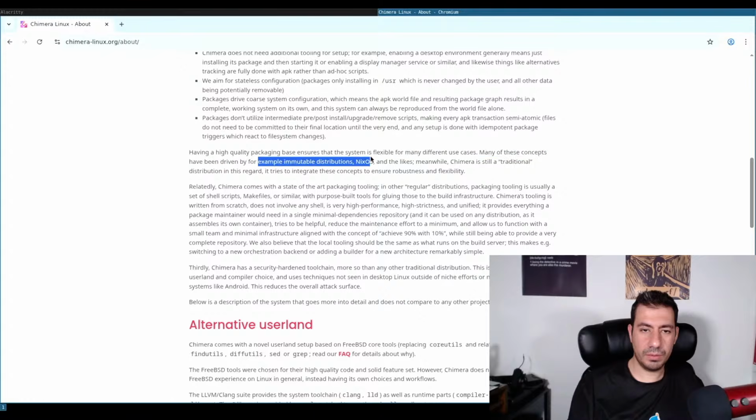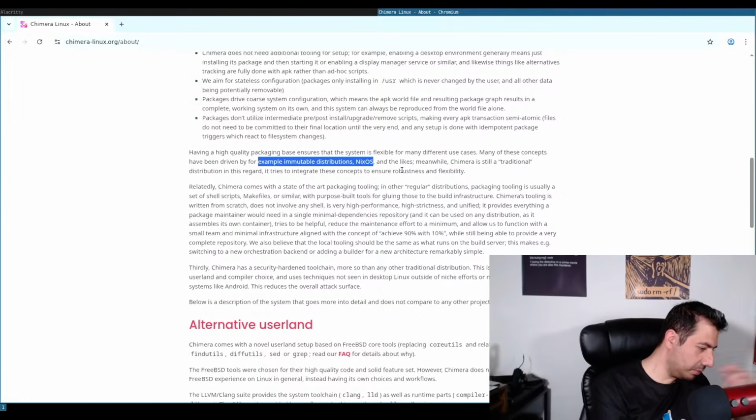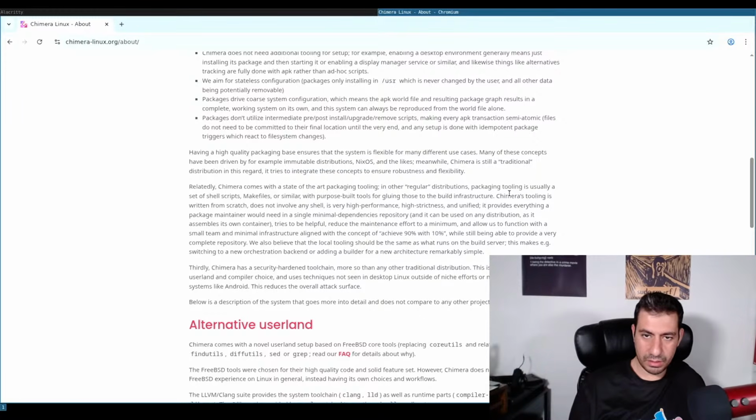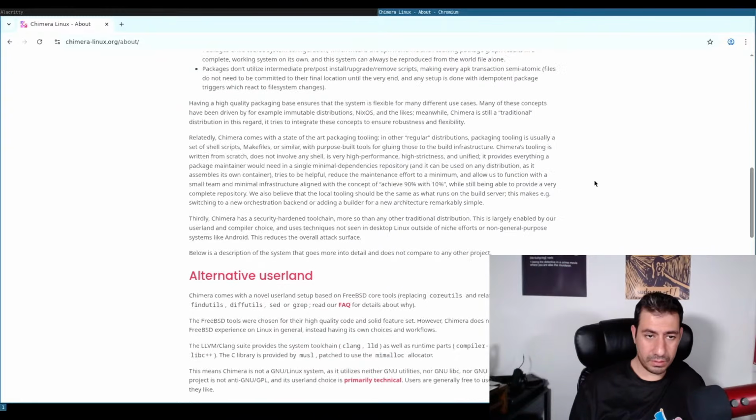Yeah, immutable distribution is not my cup of tea. But this is not immutable from what they claim. It just makes the user kind of stateless. State of the art package tooling, regular blah blah blah.